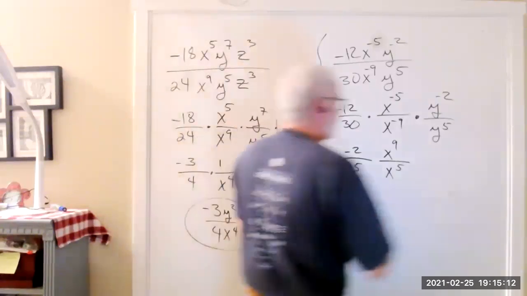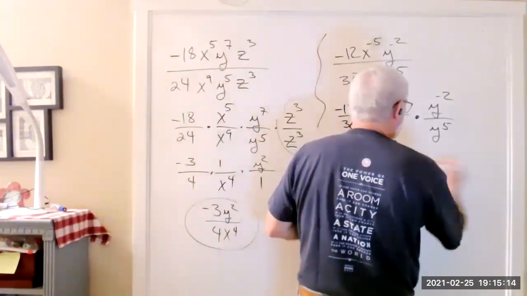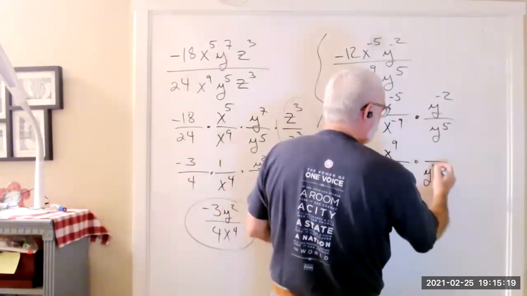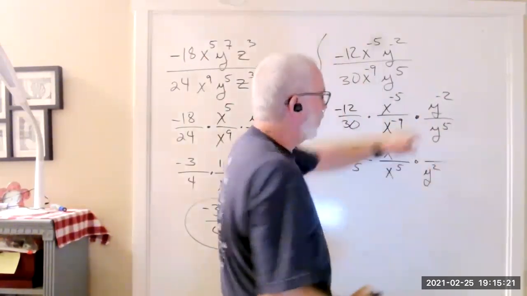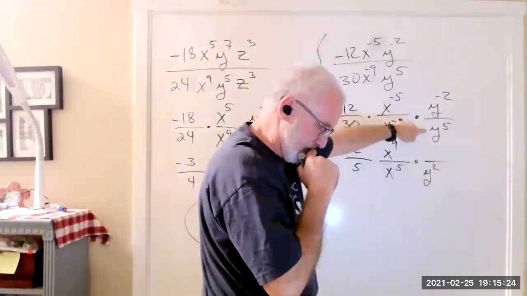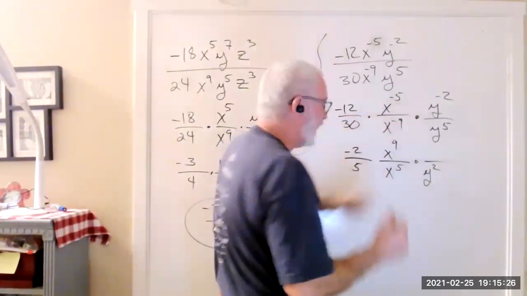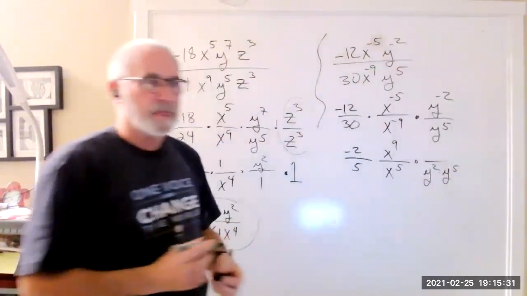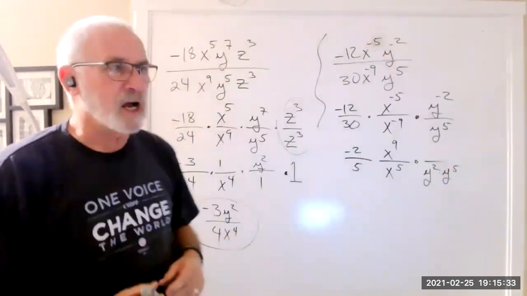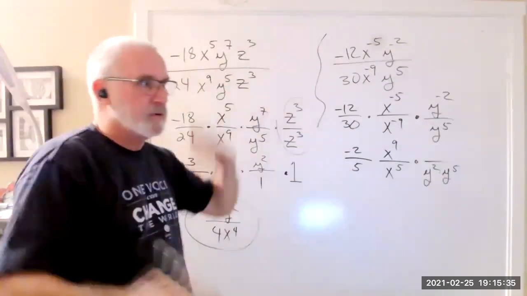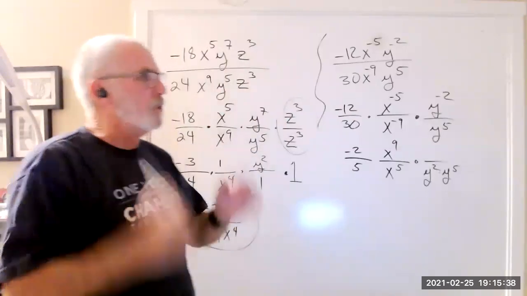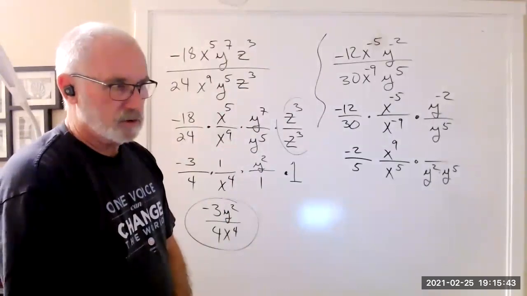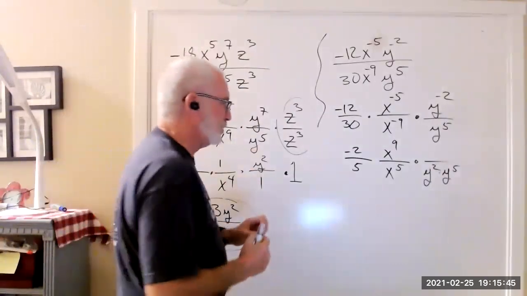Coming over here to this one, the -2 flips down, so it's y to the +2. What about y to the 5? That stays in the bottom. It does not flip. What I see students doing all the time is going, everybody and their mother just flips, flips, flips. No, only if they have negative powers do they flip. You have to be a little bit discriminating on what you're seeing here.